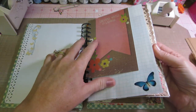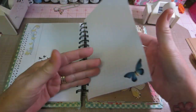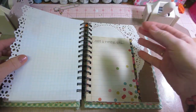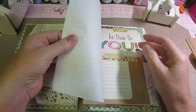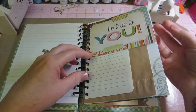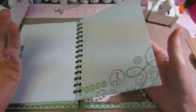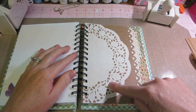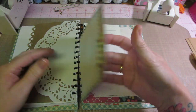I was very inspired by the paper line and then I got a few things at the Dollar Tree, which I wouldn't really recommend — this is kind of cheesy paper. This graph paper was actually from Staples, it's really thin. I also got lined paper from the Dollar Tree — I'd recommend using standard lined refill paper instead. This is cardstock I got a long time ago with lines and swirly things on it that I liked. I also love putting the doily on the paper — I did that on the cover and on a couple of pieces inside.